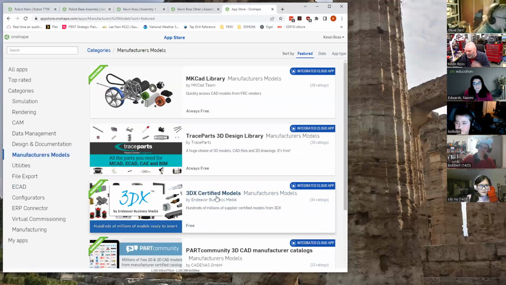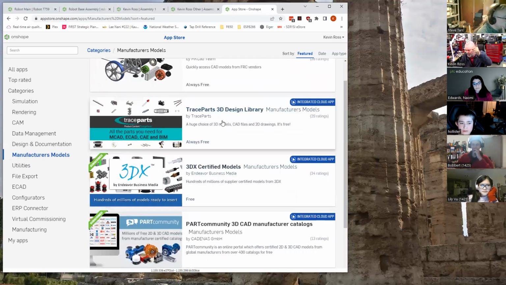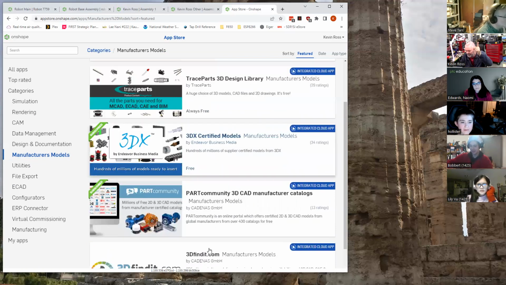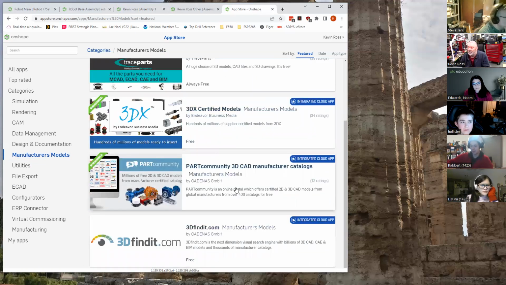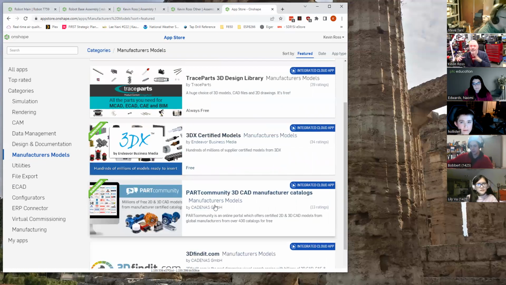You can have a TraceParts part community, and there are databases of manufacturer modules. These are really similar to the content that's on the websites. They can be useful.